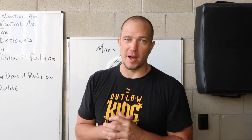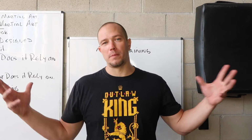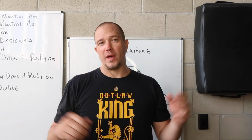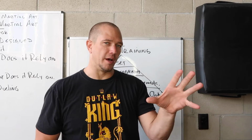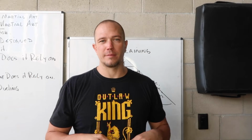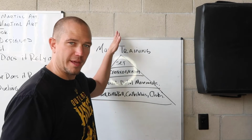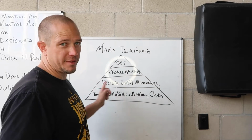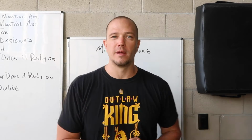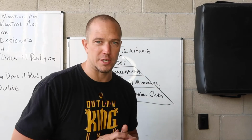Standard engineering thought process. So at the bottom, we have our general physical preparedness. And this is where most people kind of always live. For some people, that would be CrossFit. For me, that's kettlebells and heavy club swinging and body flow. And this applies to all sports. People tend to leave out this part, or they only stay at this part and skip the rest. General physical preparedness for us is barbells, kettlebells, calisthenics, heavy club swinging. Learning to do basic movements. Learning that basic level of core conditioning that has to happen.